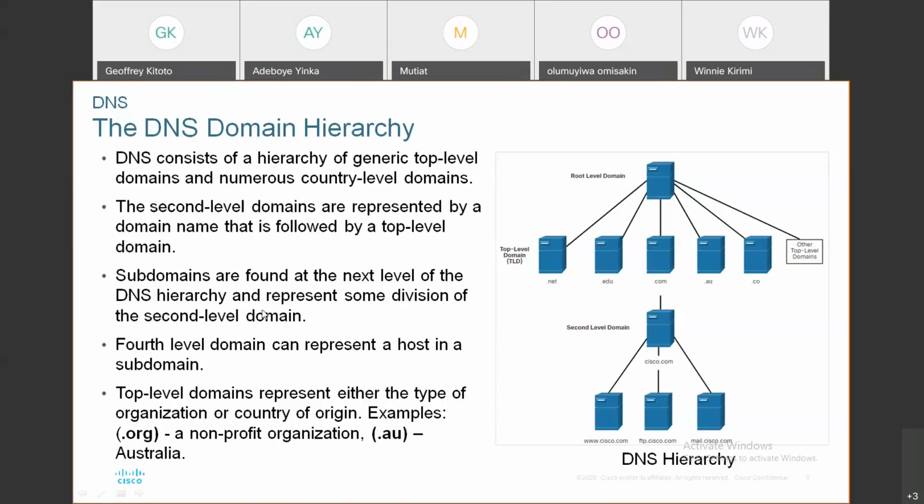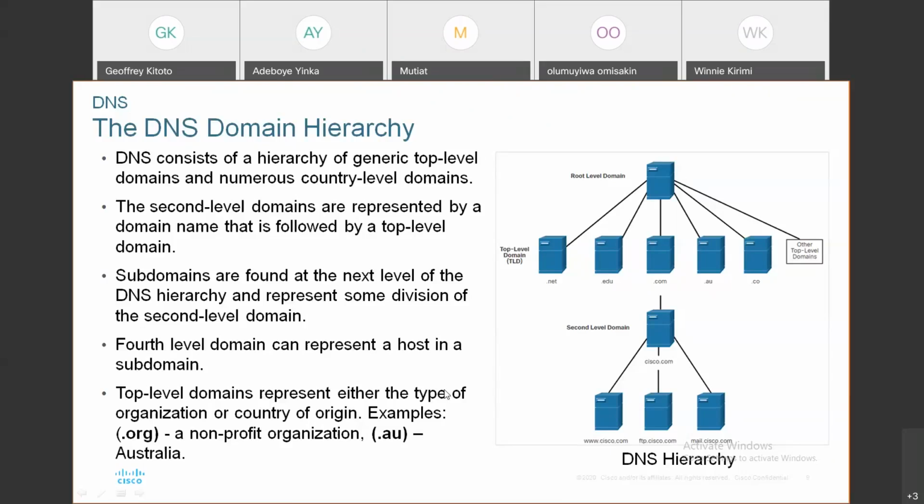So subdomains are found at the next level of the DNS hierarchy and represent some divisions of the second level domain. A fourth level domain can represent a host in a subdomain. Then top level domains represent either the type of organization or country of origin. Examples: .org for nonprofit organizations or .au for Australia.